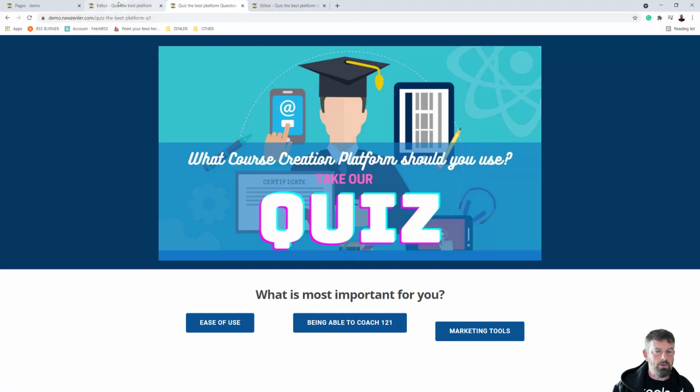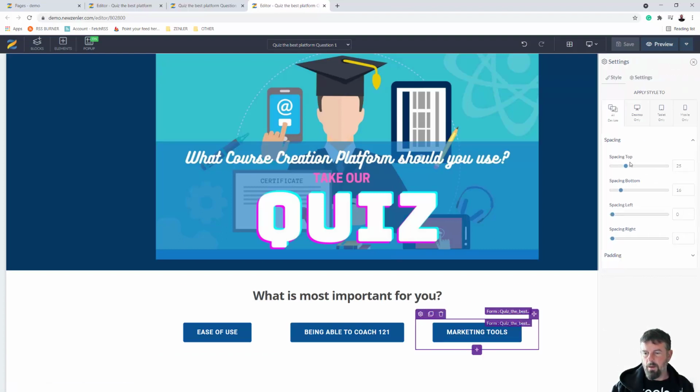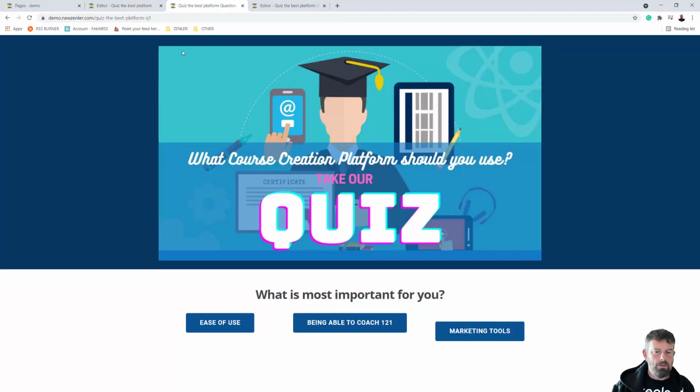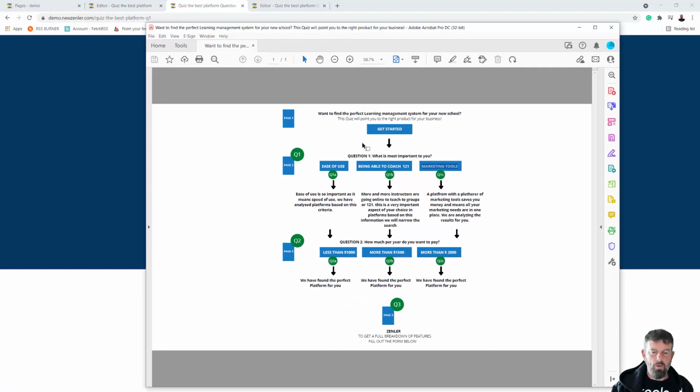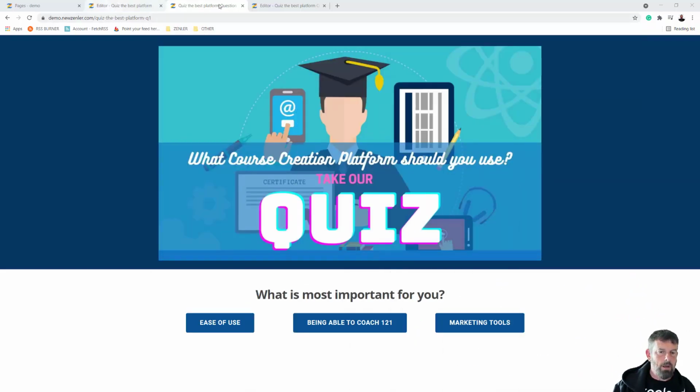That's got knocked down, so I'm going to edit that. I'm going to go into this. There must have been something wrong with this here, so I'm going to change that, save it, jump back in here, hit the refresh, and there we go. So now we can go through to the next step. So the next pages with this important information in are going to be page Q1A, Q1B, Q1C. Okay, let's go and do it.